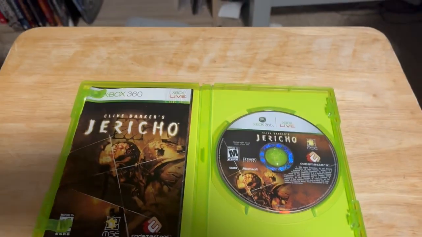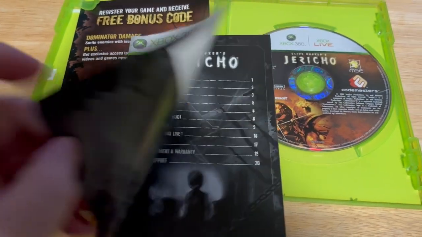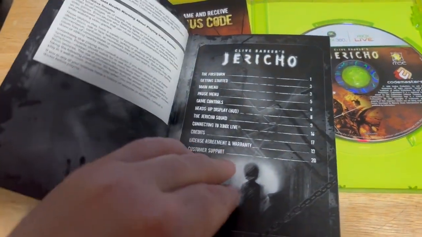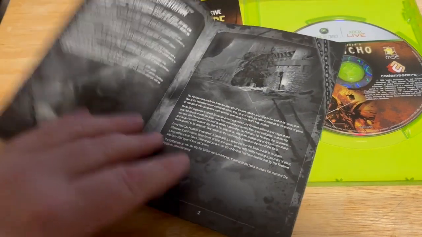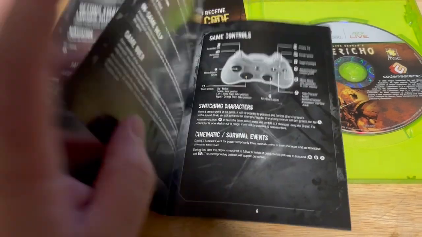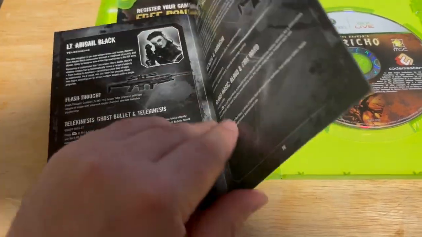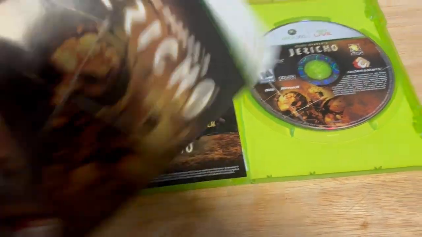This is my first copy of it, the original Xbox 360 version. So I played this thing to death. I played it on every single difficulty. I got all the achievements. Happy with this game. And so the Xbox 360 version here has a basic copy of the black and white owner's manual. Nothing special, it describes the characters and how to play and that sort of thing.